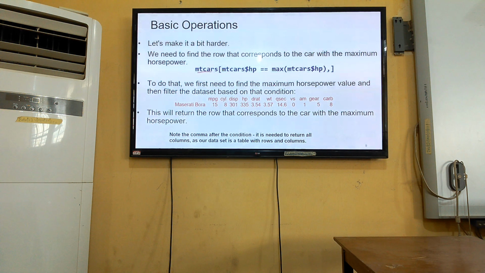From the entire data set, you have your condition, so it's only where this condition becomes true that it returns the relevant rows. For example, in the mtcars data set here, we said we want to calculate mtcars where the HP column is maximum, isn't it?